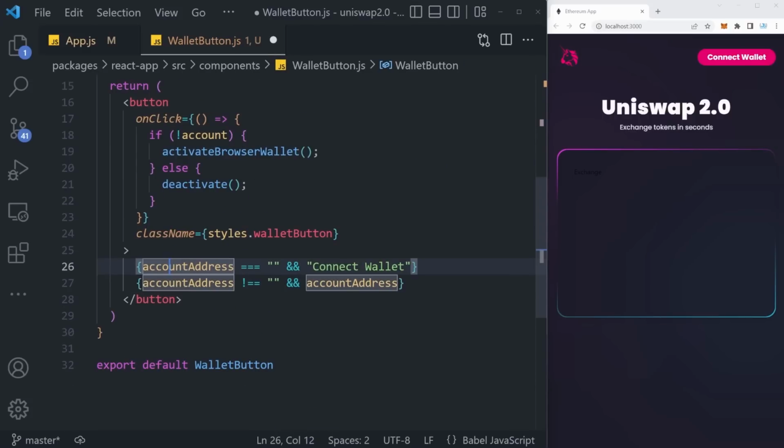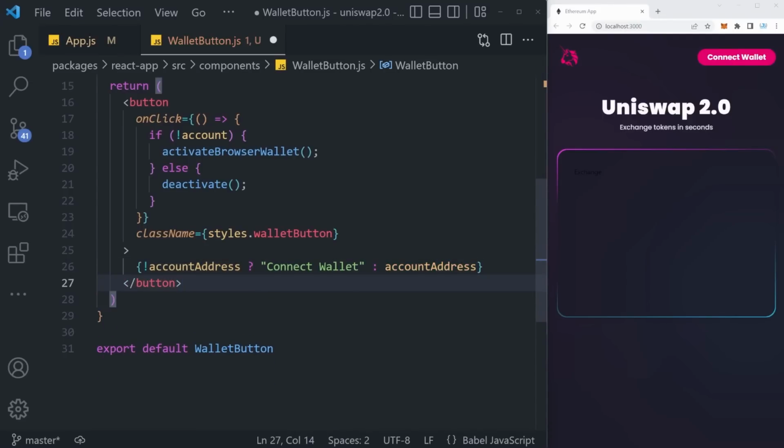If the account address doesn't exist, meaning if it is an empty string, so we can say if no account address, then show the connect wallet. Otherwise, simply show the account address. So that's going to look like this. There is also a shorter way of doing this. We can say if account address, then show the account address.